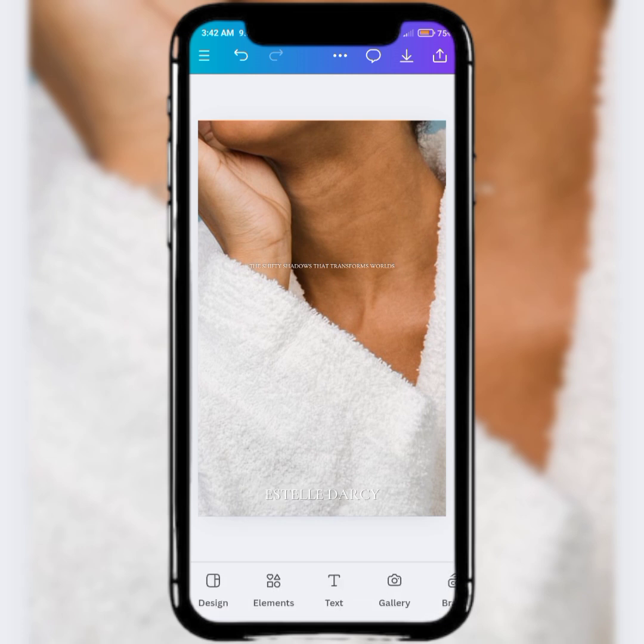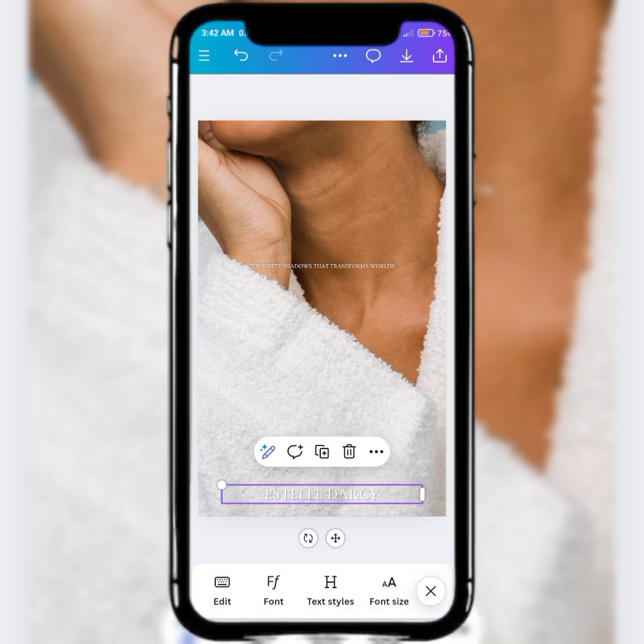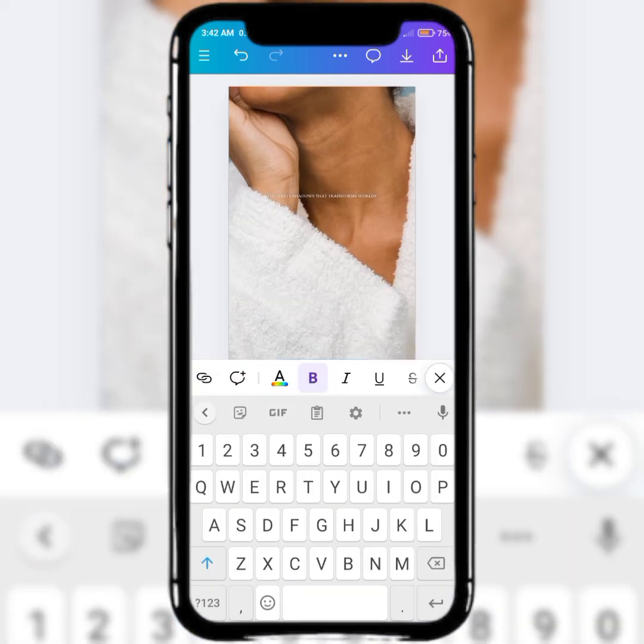Now we are coming to work on the text. You need to select the text and then go to edit down there. You see edit down there, or you can also choose the pen you are seeing on top of the screen. I choose edit. I change the name to Noble Francis Saki.